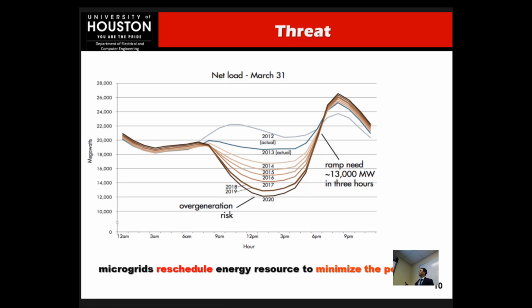And then there are two questions we need to answer here: how much reimbursement will microgrids receive from the system, and what is the optimal resource scaling of the microgrid to minimize the peak rate of the system. There are two key questions we need to answer here.